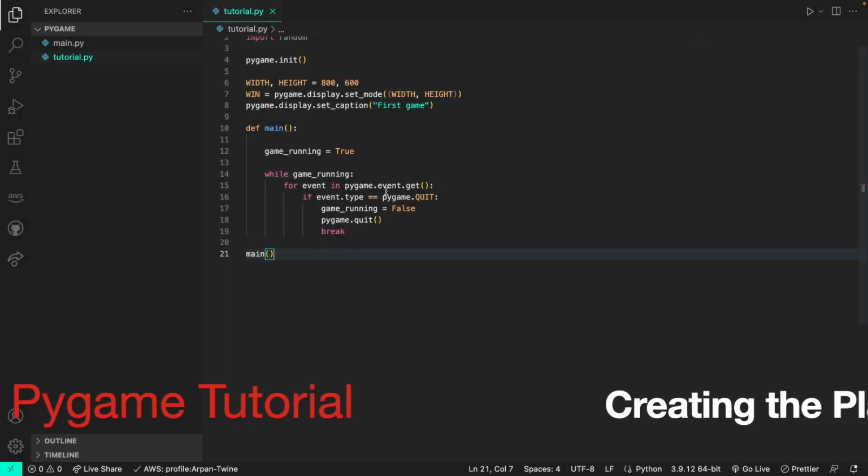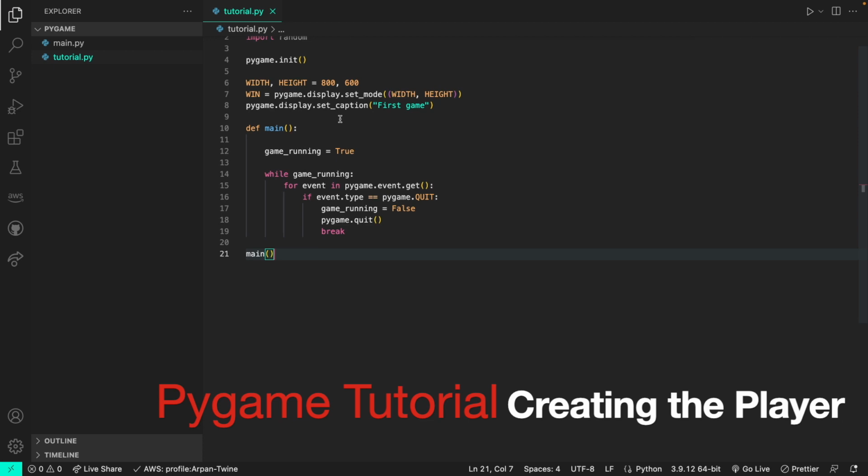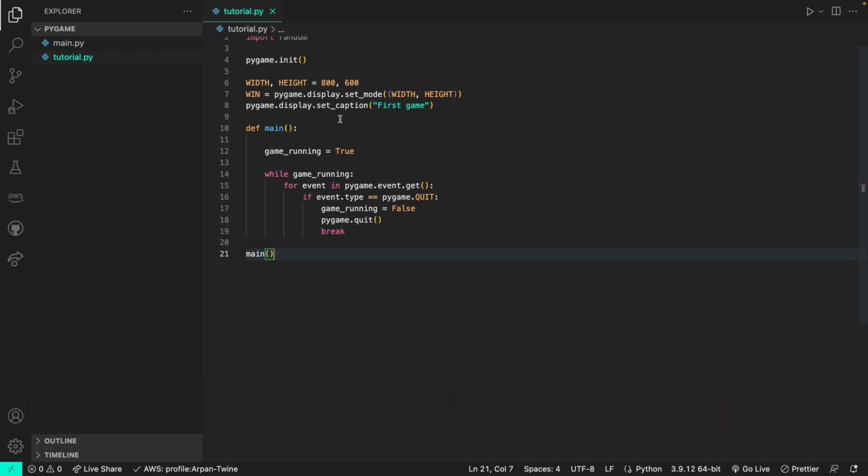Now that we have the window set up, we can begin creating our player and enemy blocks. And since the player and enemy blocks are very similar, and the only differences are really just in width and height and a little bit of the speed, we can create a class that we can generate both the player and enemy blocks from to simplify a lot of things.